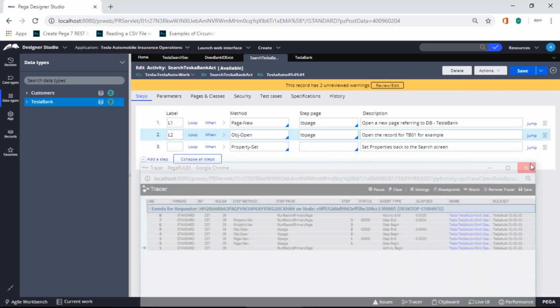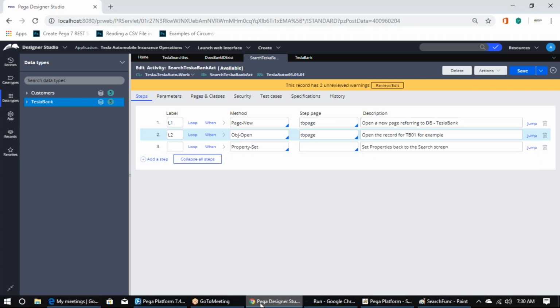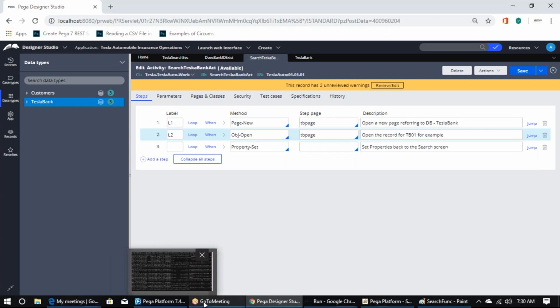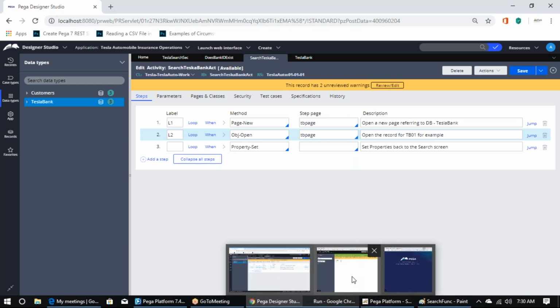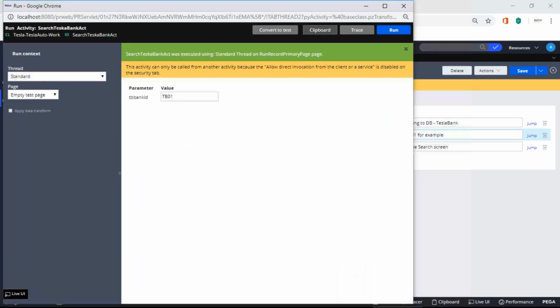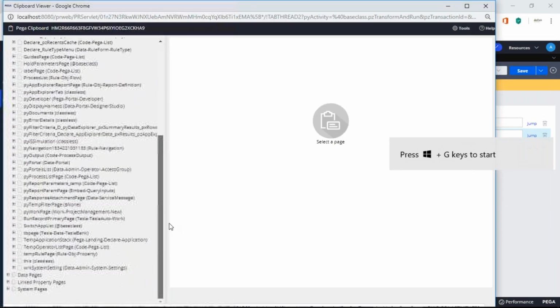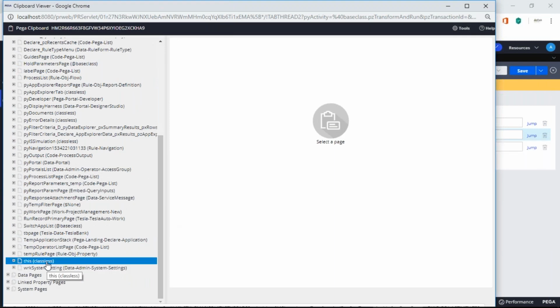Okay. Now let's see the clipboard part. Where's that guy gone? So where you find, we always have to go to PY work page, which is a landing page.